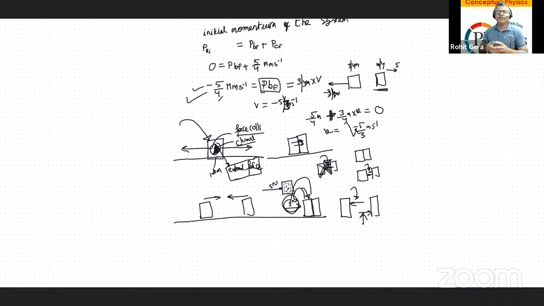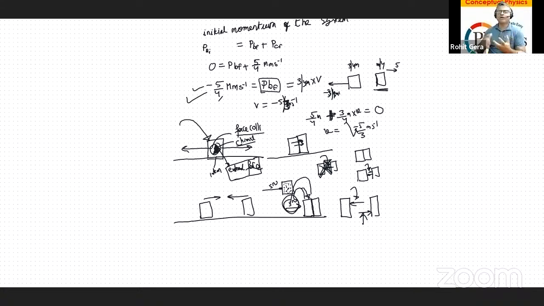The event could be firing of a bullet. The bullet goes out with a momentum mv, and the gun faces a recoil momentum of the same quantity, but because the gun is very heavy, a single bullet really doesn't make too much difference. But if you have a weak shoulder, the momentum which comes back to you in the negative form, because it has to show that the overall momentum of the bullet plus the gun has to remain conserved.